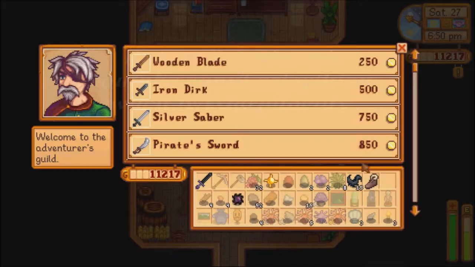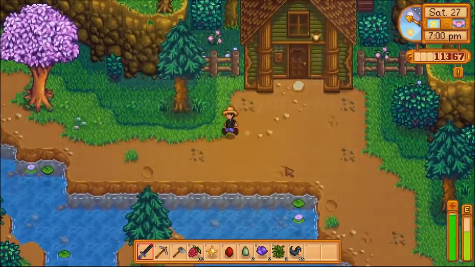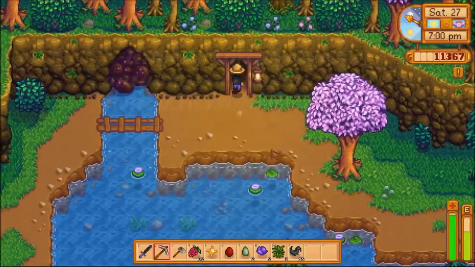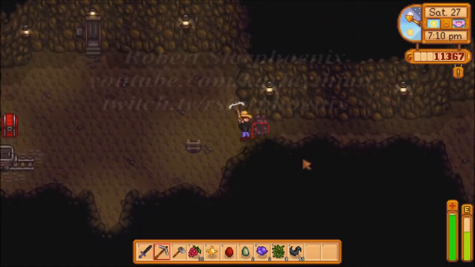We'll go ahead and sell the last set of boots we have. Another 150 gold. And also too, since you have your steel pickaxe, you can go ahead and do one other thing. You see this little purple rock right here? Go ahead and smash it.